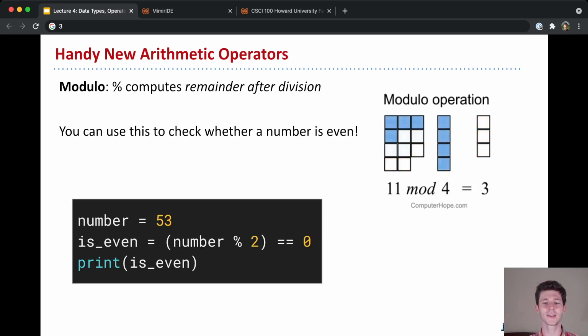And so what I just hinted at was that you can use mod to check whether a number is even, or whether it's divisible by 3, or whether it's divisible by any amount that you want to check, which can be handy for lots of different problems. And so you can see here in line 2, we have an is even variable, and the expression on the right is number mod 2 equals 0. So that's saying the remainder after dividing by 2 is 0. If it is, that means that 2 goes into number completely with no remainder, which is exactly our definition of even. An even number is a number that is completely divisible with no remainder by 2.